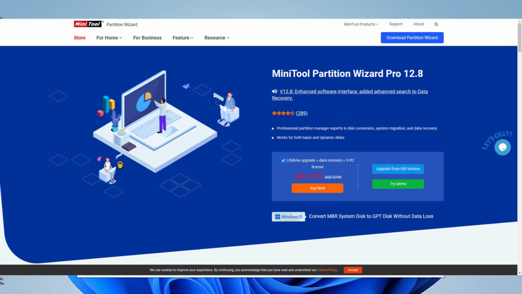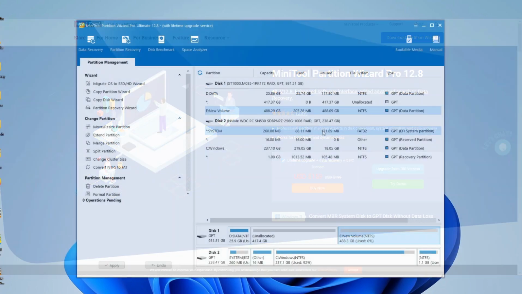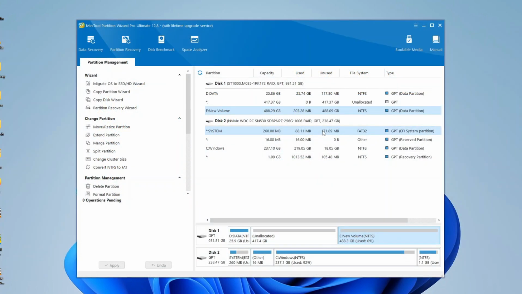On the other hand, casual users might find the free version sufficient, as it covers essential tasks like repartitioning drives, formatting, checking file systems, aligning SSD partitions, measuring SSD performance, and converting FAT to NTFS. Perfectly usable on Windows 11, 10, 8, and 7.